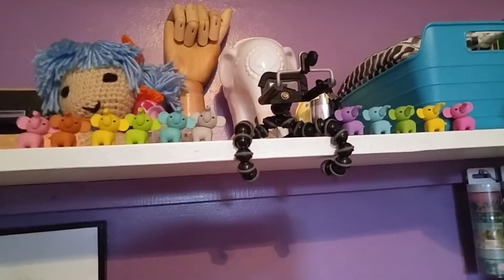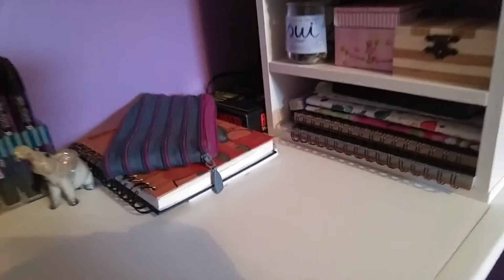So yeah, there's a cord. It's a phone charger. So for recording, I think it's good to mention that I just use my phone on this little tripod here. I have two different phones at the moment. This phone doesn't work correctly, but it has a nice camera, so that's what it's being used for at the moment.